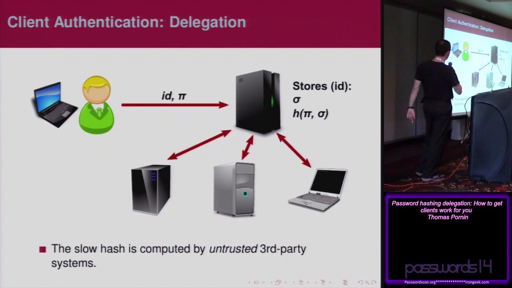From the client point of view, we're back to the standard protocol like an HTML form, but we arrange things so that the hard work of hashing can be delegated to third-party systems, and the really important word is untrusted. We want to be able to make these other systems work for us, but we don't trust them. We don't want to show them the password to hash. We don't want them to obtain the hashed password, but only a value which is masked, which they cannot exploit to run an offline dictionary attack.